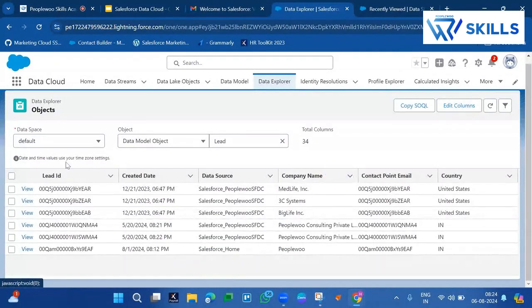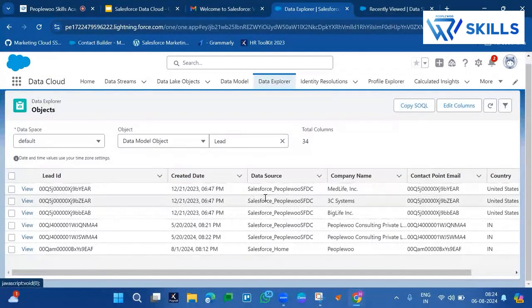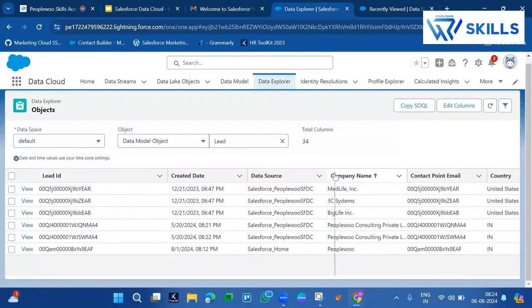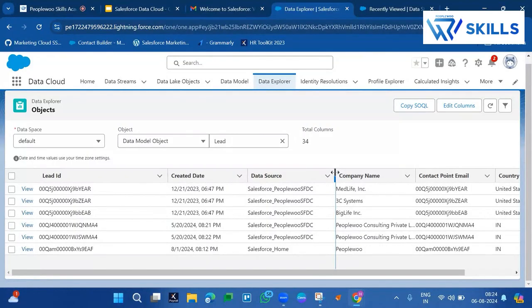So whatever data you have inside these lead objects coming from multiple different leads, you can explore using data model objects from the Data Explorer. Data Explorer would technically help you explore the data.